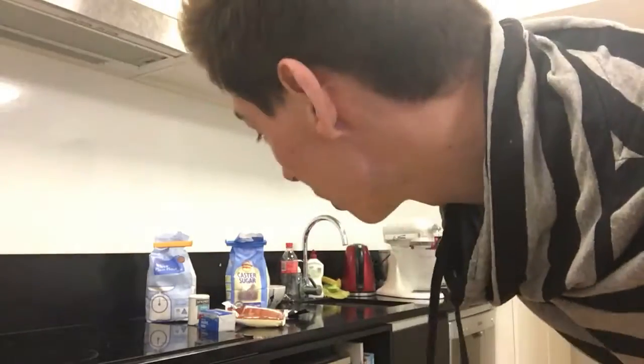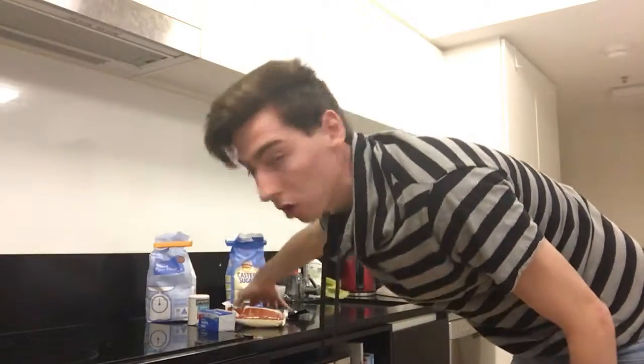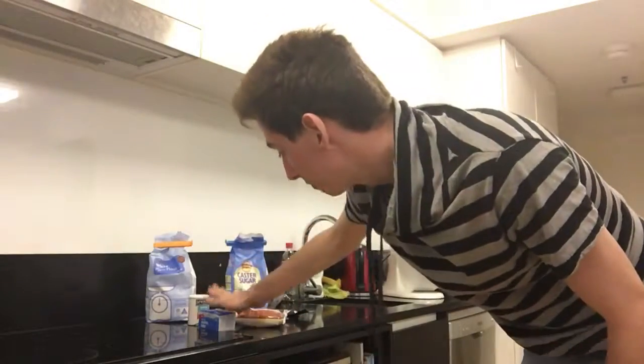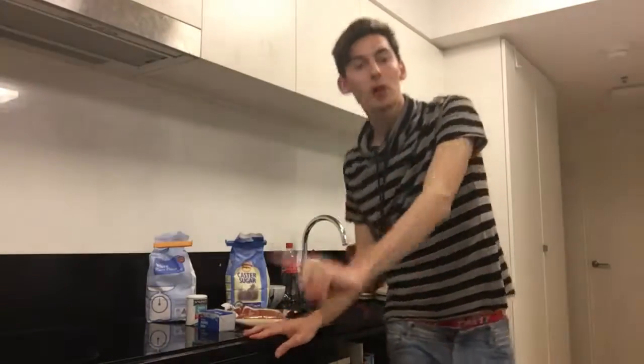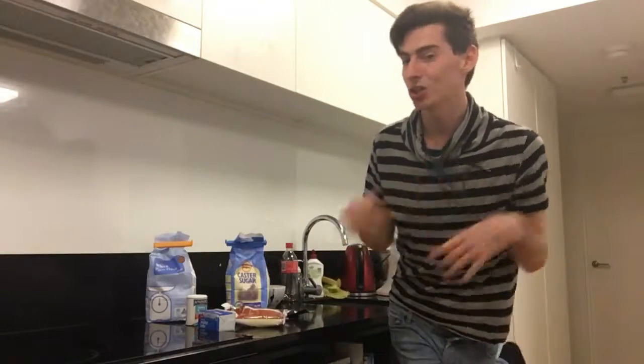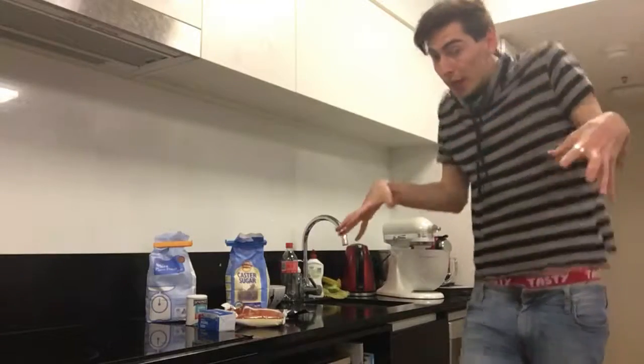So I have all the ingredients over here. I've got flour and sugar and chocolate and more chocolate and butter and baking powder and eggs. It's a very, very simple recipe. So let's get going. Stage 1 is melting the chocolate and the butter to make an extra chocolatey, buttery sauce. So let's do it.